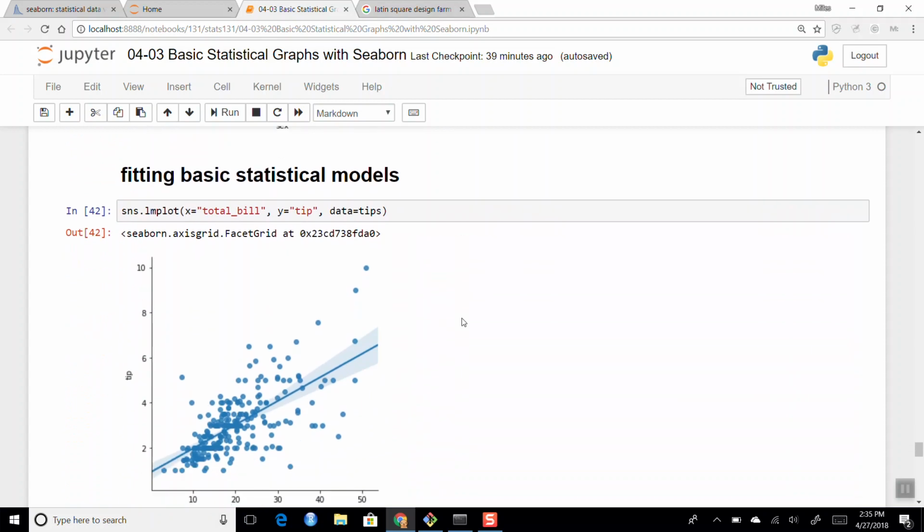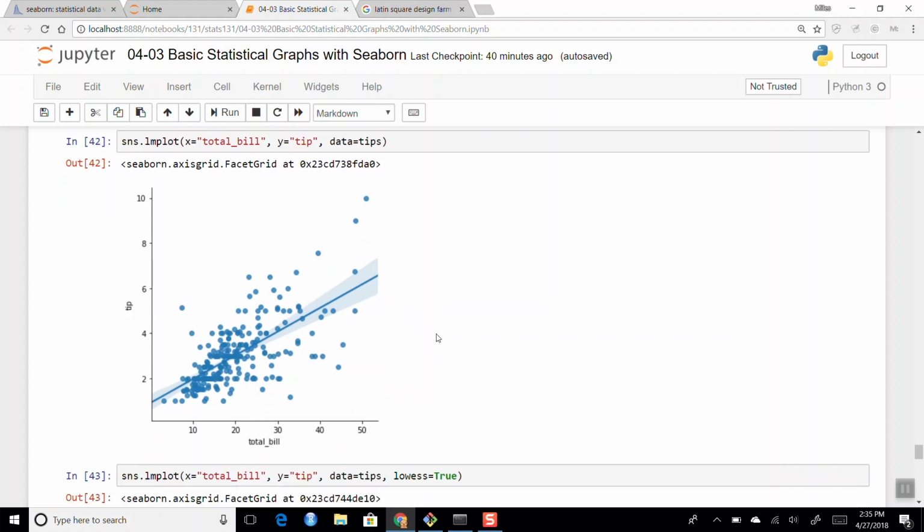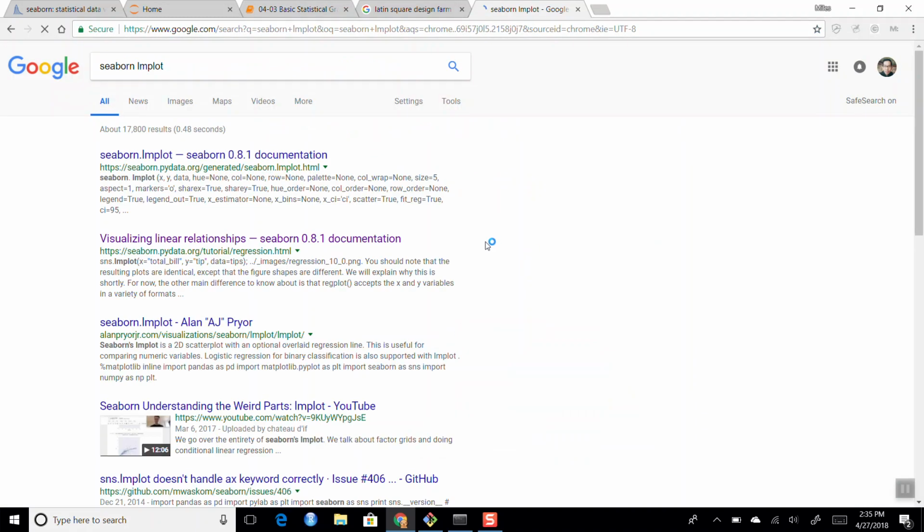All right, fitting some basic stats models. If you wanted to create a scatter plot and fit just a linear model, you can do Seaborn lmplot, for linear model plot: x equals total bill, y equals tip, data equals tips. There's no way to pull out the coefficients of this. It's mostly just, if we did this, this is what our scatter plot looks like. If we wanted to fit a linear model, this is what it looks like, and it throws in some error bars and stuff. Let me see what the other options are.